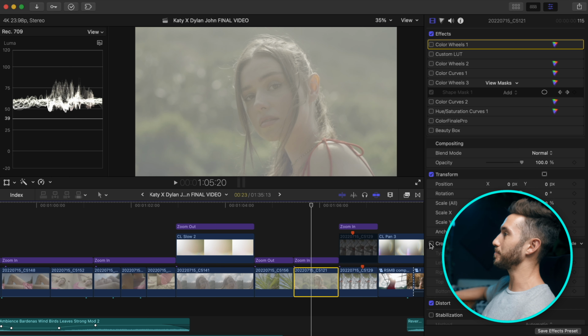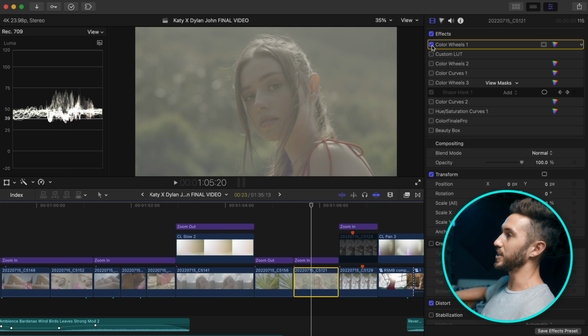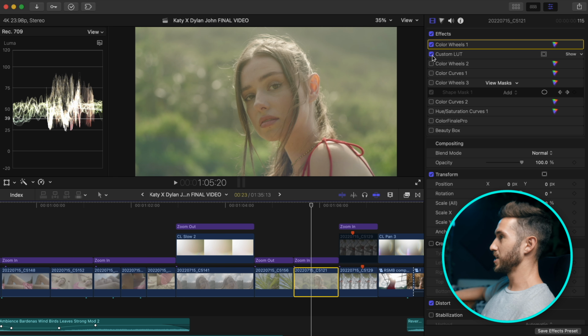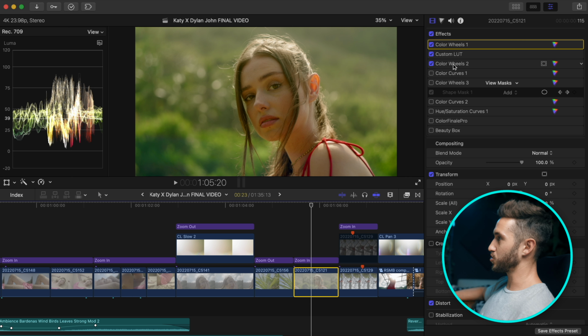It probably should not be 60 IRE. It should be a little bit lower. And so what I did was brought down the overall exposure of the image, and that's gonna help that conversion LUT to sit a little bit better on your footage. So we have log direct 709, Sony conversion LUT. Then I added contrast and sat with the color wheels, and you'll already see that this shot looks horrendous.